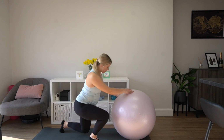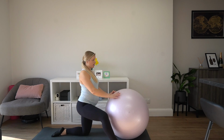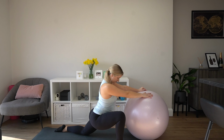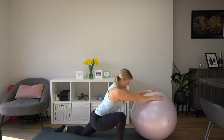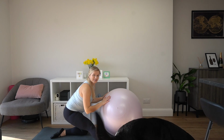So coming down onto the floor, we're gonna kneel on one knee. Let's pop our right foot forward, and we're gonna push the ball away, coming into this hip flexor stretch. So opening up the back hip here, you can kind of lean onto the ball if that feels okay. Inhale here, and then exhale, we're gonna come back into the hamstring.